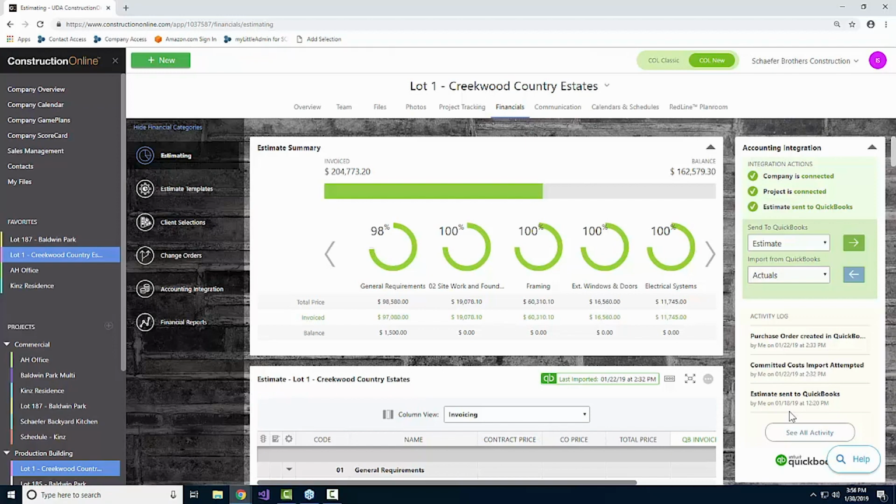So there's never a question on when the last time we imported our actuals or anything like that. We can always see right here how up to date this information is and whether or not it needs a refresh. And if it does, we have an easy to access option to do that right here on this page. A deeper dive on accounting integration, of course, is going to be available to you guys as well. But for now, let's press on to some of the additional features.